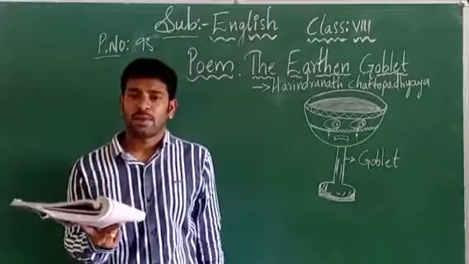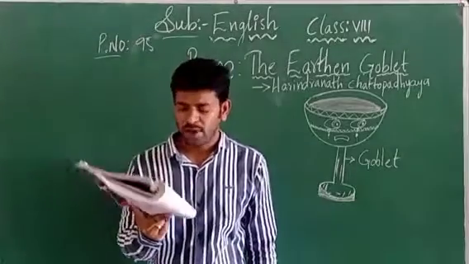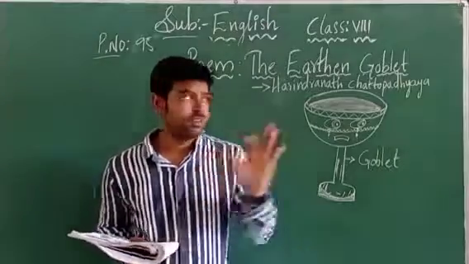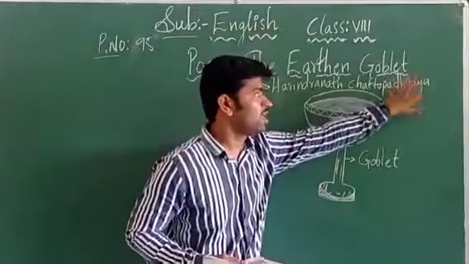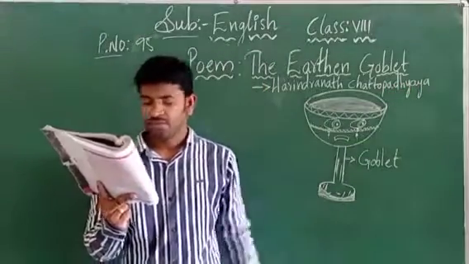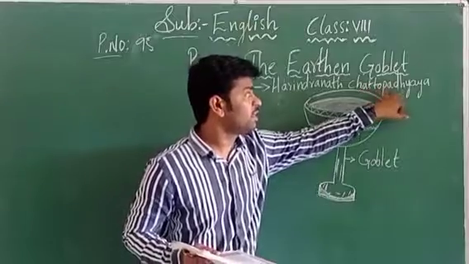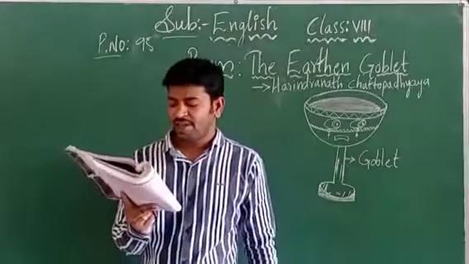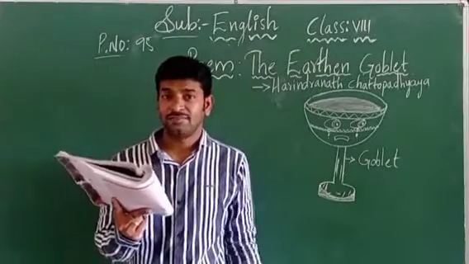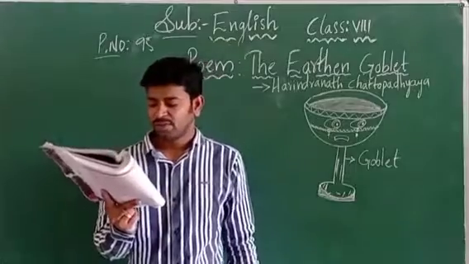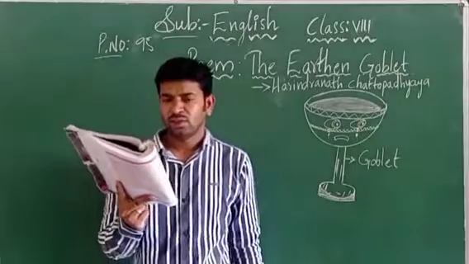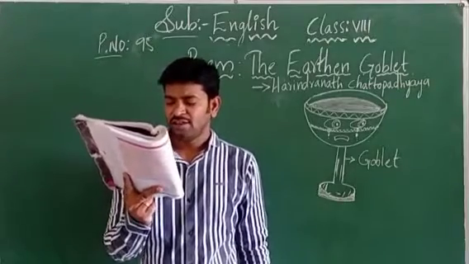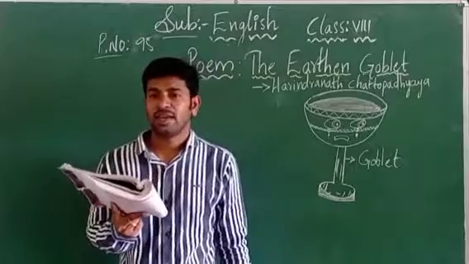Let us see the biography of Harindranath Chattopadhyaya, the poet. Chattopadhyaya, children, Dhyaya, not dhyaye. He was born on 2nd April 1898 in Hyderabad. That means he is very familiar to our state. He was born in Hyderabad in a Bengali Hindu Kulin Brahmin family to Agharnath Chattopadhyaya and Barada Sundari Devi. So the parents' names are also mentioned here.